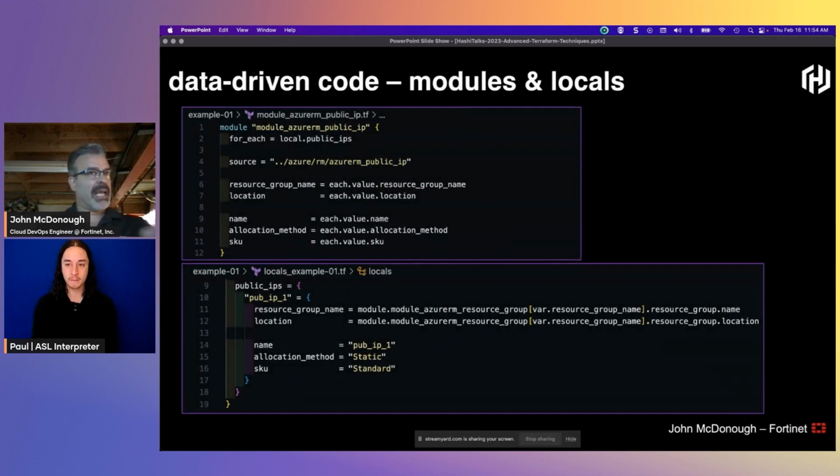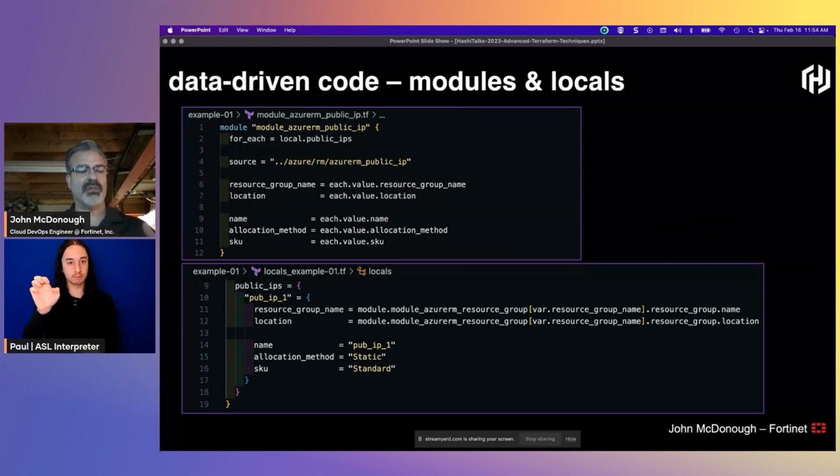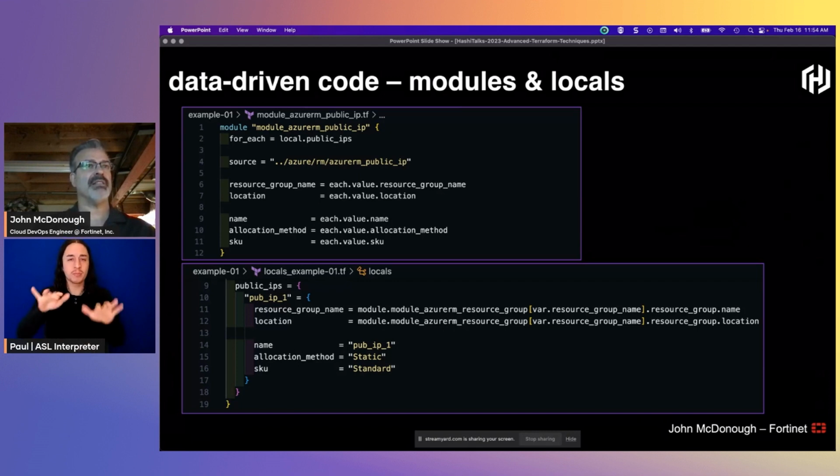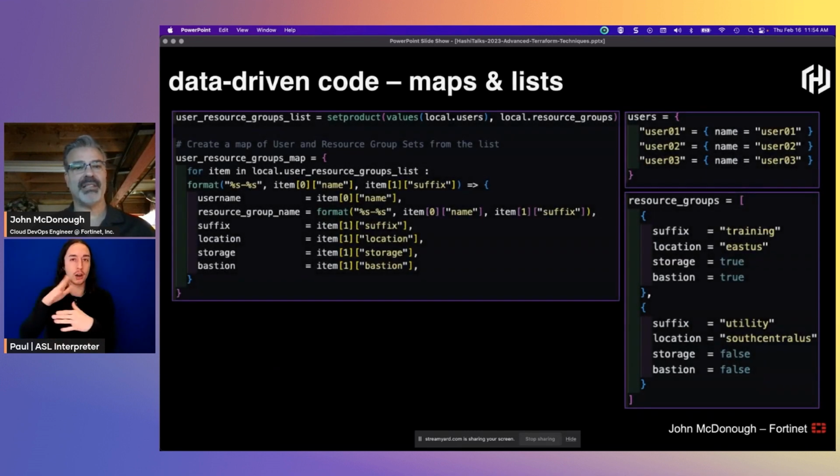So again, this is just re-showing you how those locals provide the values into my module that calls my generic resource. I can look at my module and I can see that I wouldn't have to make much change here if I want to take this and put it into another project and call the shared code from my submodules. But let's take it a little bit further.